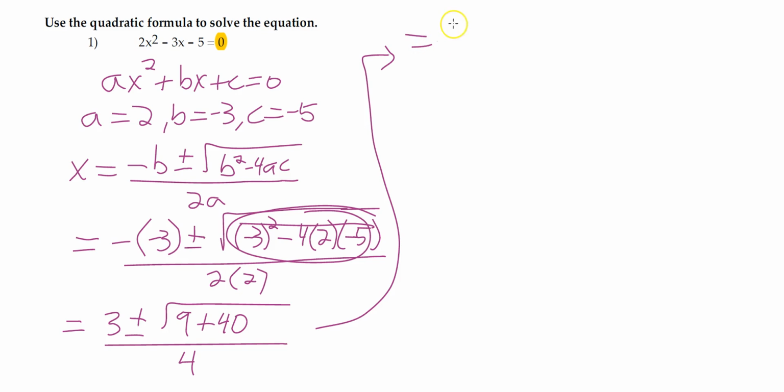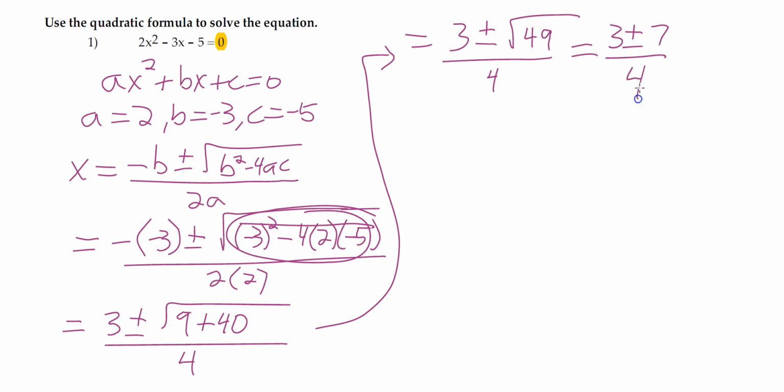So that equals 3 plus or minus the square root of 49 over 4. Now we can simplify the square root of 49. That is 7. Now when you go from square root of 49 to 7, make sure you don't include the square root anymore, because it takes up the square root to make the 49 into 7. Now one at a time, 3 plus 7 is 10 over 4, comma, and 3 minus 7 is negative 4 over 4. So we get our answers as 5 halves and negative 1.